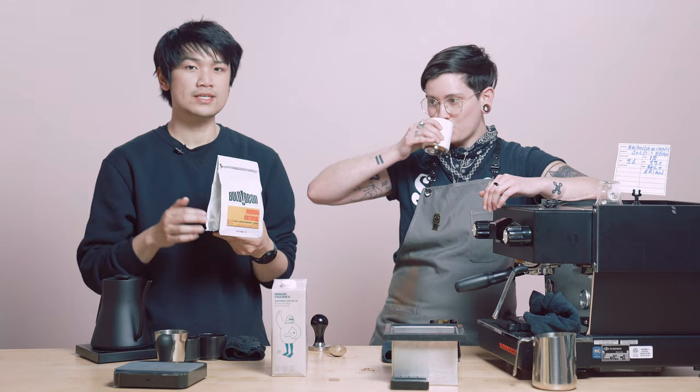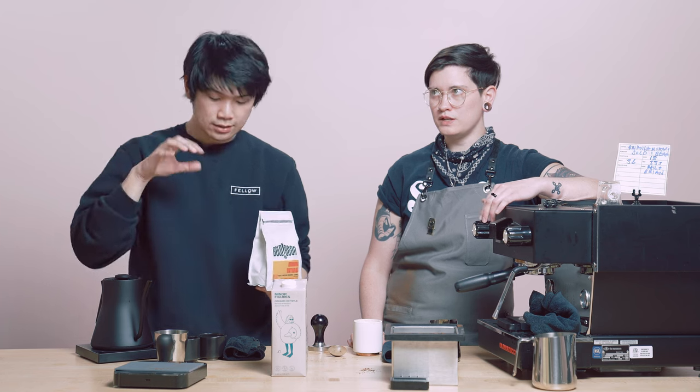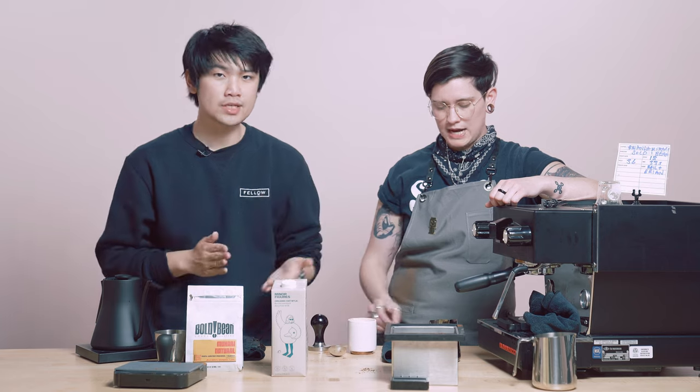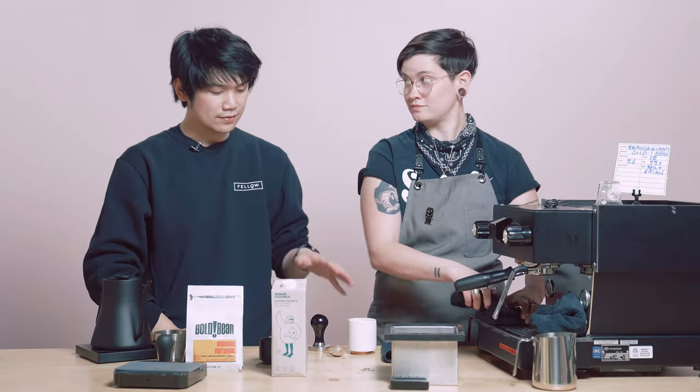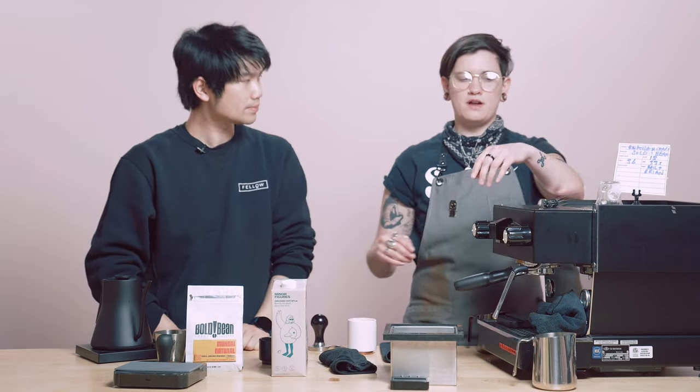What's really cool with coffees like this is that by themselves, even if you turbo them or you are drastically off on your grind size, you still get a really great result. Because this was a quick shot, the body is still there even in the oat milk — it's still standing up to the oat milk in the cortado. And if you did grind a little bit finer and target that 30 to 33 second long shot, you would get a lot more jamminess, especially in the straight espresso. In milk, that strawberry note will be a little bit more muted. But if you do want it straight, turbo is a pretty viable option.